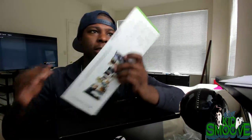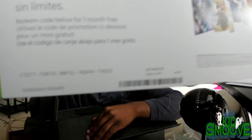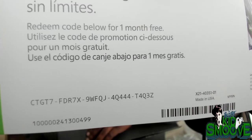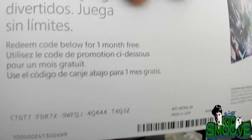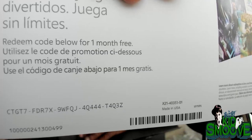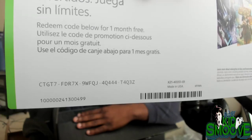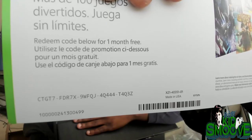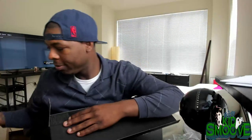We got 57 people in here live — it's not a lot but there's your code. At any point in time you want, we're doing this in 1080p. There's your code — whoever pauses this and manages to get it first, this is your Xbox Game Pass code. I'm pretty sure it'll be gone by the time this unboxing is over, but that is your code. If you're watching live, you got first dibs. If you're watching on a 480p monitor, I am sorry.